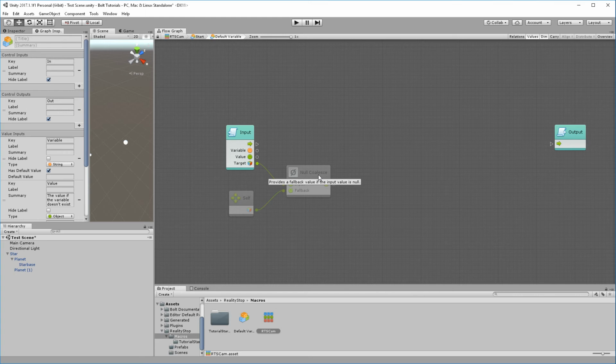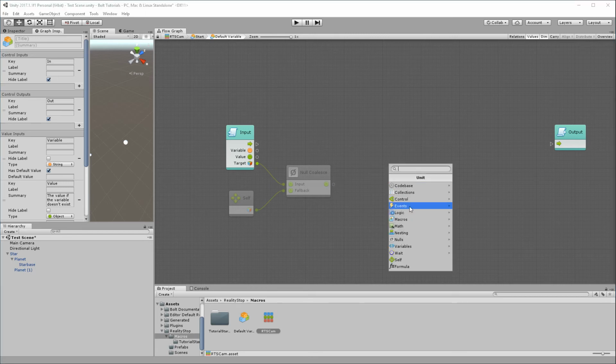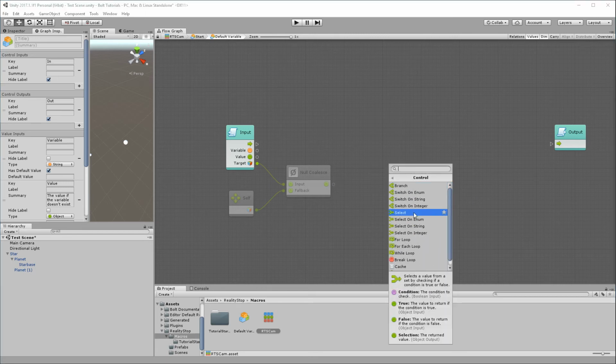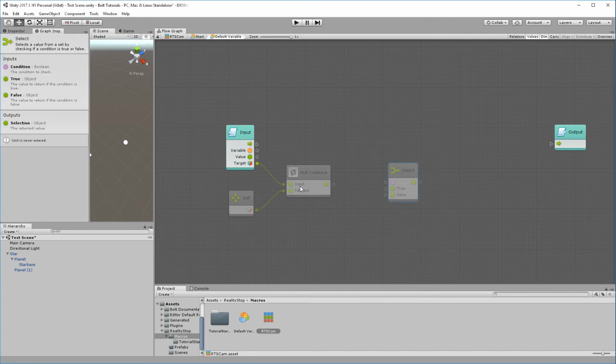Now, null coalesce I happen to like, because we can use it in macros that don't have a control flow at all. And usually, Bolt's going to figure out what you need to do. But sometimes it doesn't. Sometimes Bolt, due to the way that the control flow is going, doesn't know that it needs to do something. And so null coalesce allows you to do that without having to force a control flow in. It's just one of those things, you'll get a feel for that. Just keep in mind this guy exists. It's almost like a select, except that it's built in checking for null.